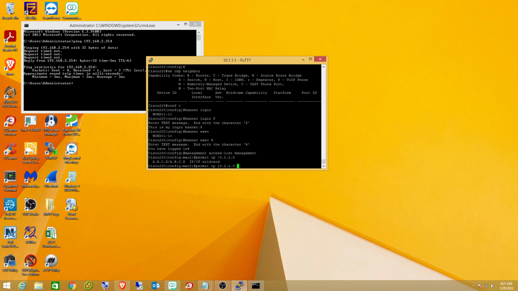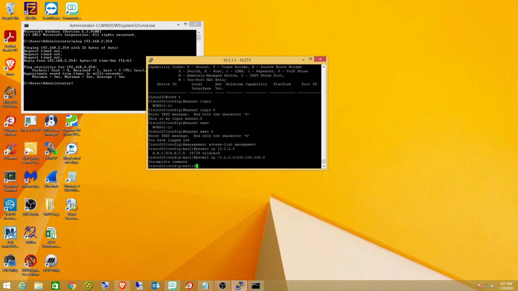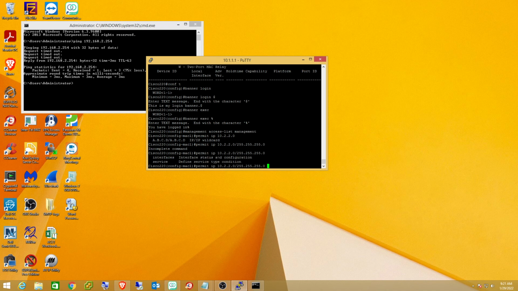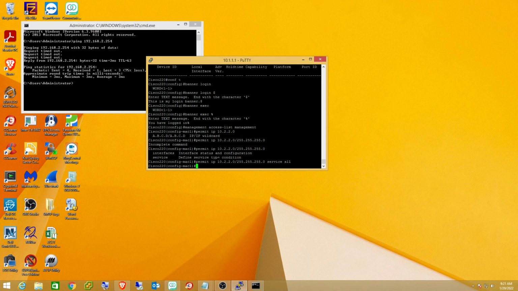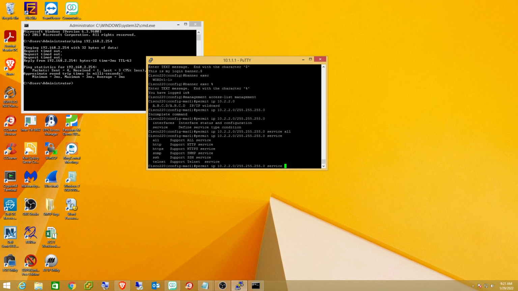Okay, this shows using a wildcard. My experience with small businesses is that you never actually use the wildcard. It won't work. Instead, you just use a standard mask. Oops, maybe I'm wrong. Oh, right. So I'm just going to do it by service, and I'm going to do all, because I'm going to allow SSH, HTTPS, whatever. But if you only want to allow SSH, for example, you would just put in SSH or HTTPS or whatever.